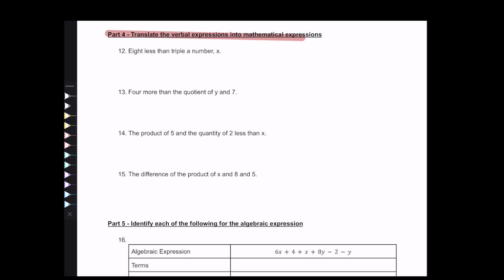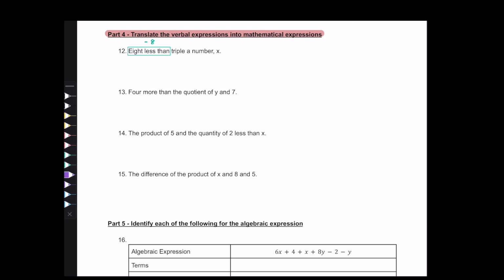So part 4. Let's translate verbal expressions, so stuff with words, into math expressions. Okay, so important stuff to kind of dissect. There's a lot of important pieces here. So 8 less than something. So keep in mind, if we have 8 less than something, that must mean that we're going to be taking away 8 from something. So I think that's important if it helps you to box some things and kind of just keep in mind what's going on. 8 less than something means you're taking away 8.